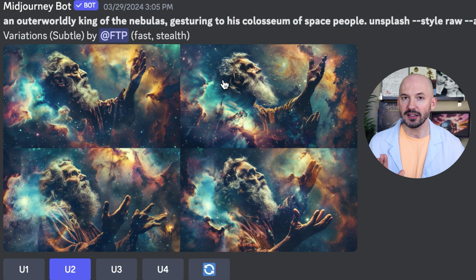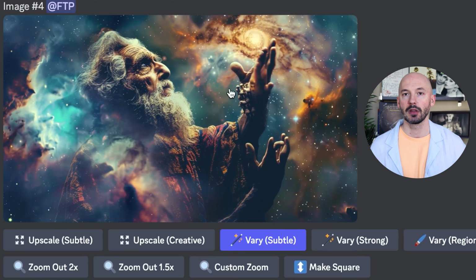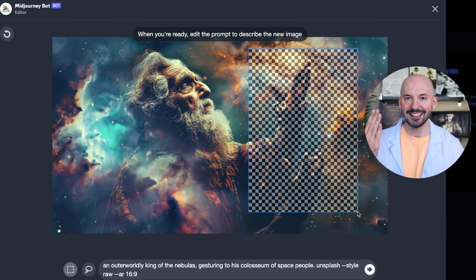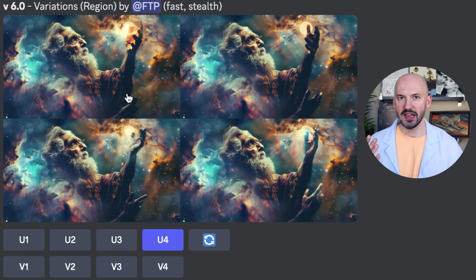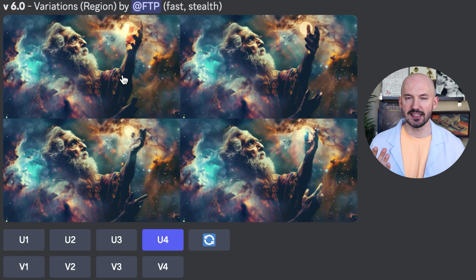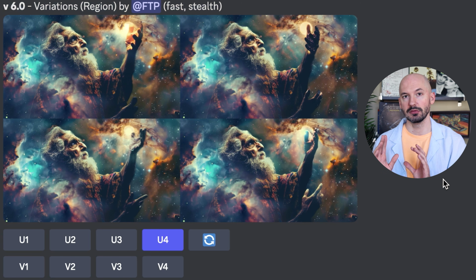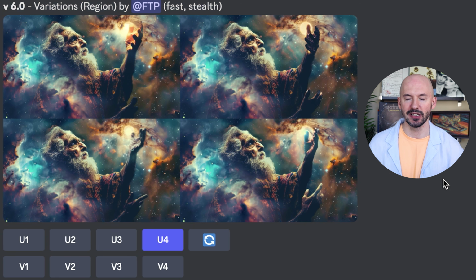If you don't want that, there is another option for you. Going back to your original and clicking on Vary Region, you can simply select the area around the hands and hit enter. Again, this will tell Midjourney what you want fixed and it will correct itself most of the time. Like these. Granted, they're not all good. Number 1 is decent. 2 and 3, not the greatest, but number 4 worked out pretty well. And that was done through Vary by Region, or InPainting as it's also known as.